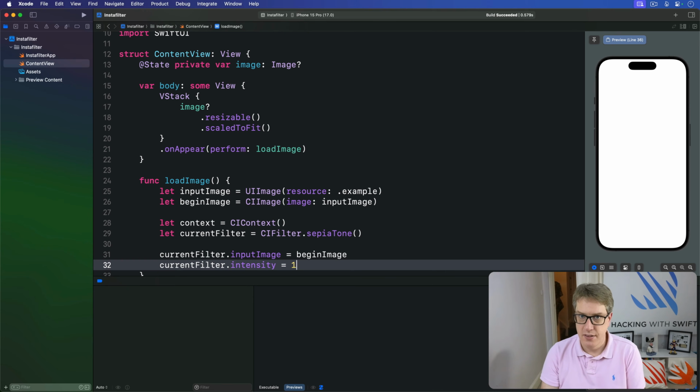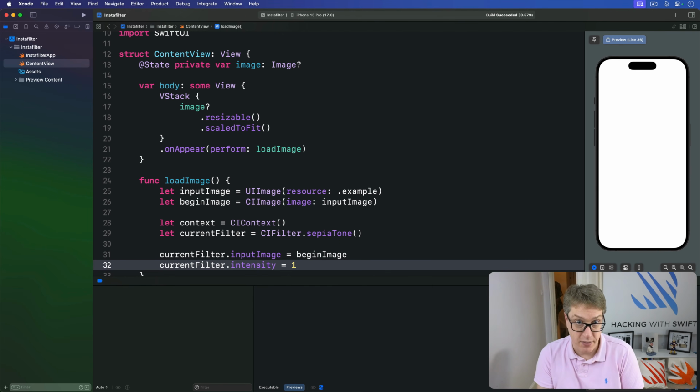So far, none of this is really that hard. But here's where that changes. This is the complicated bit. I know it's really mangy, but we're stuck with it. We'll convert the output from our filter to a SwiftUI image we can display in our view. This is where we're going to lean on all four image types at the same time, because the easiest thing to do, trust me, you think, oh, why isn't this? No, the easiest thing to do is to read the output image from our filter, which would be another CI image.